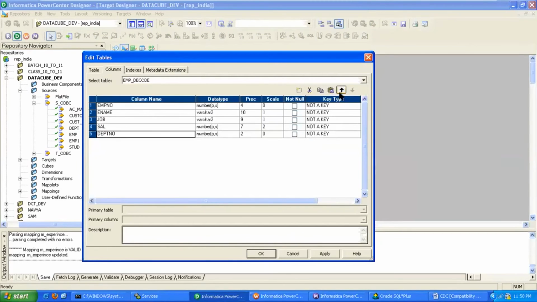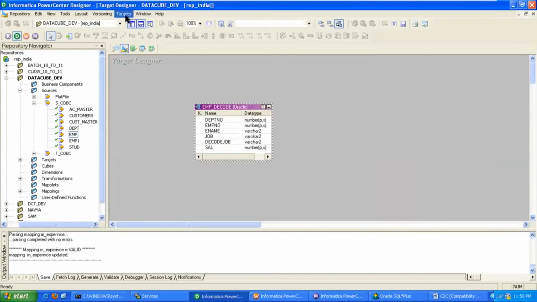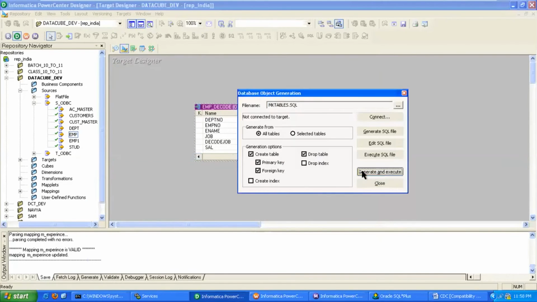Unwanted columns, removing, rearranging the columns, and one more column we have to create, that is decode job. Apply OK. This we are executing into database level.